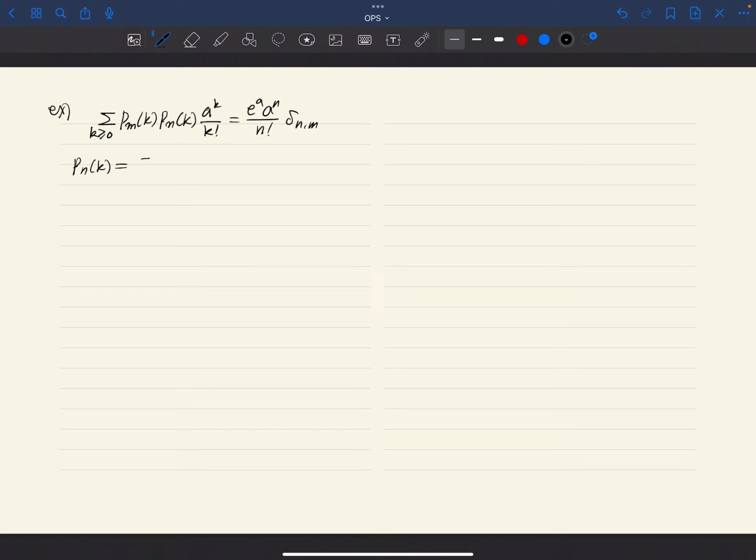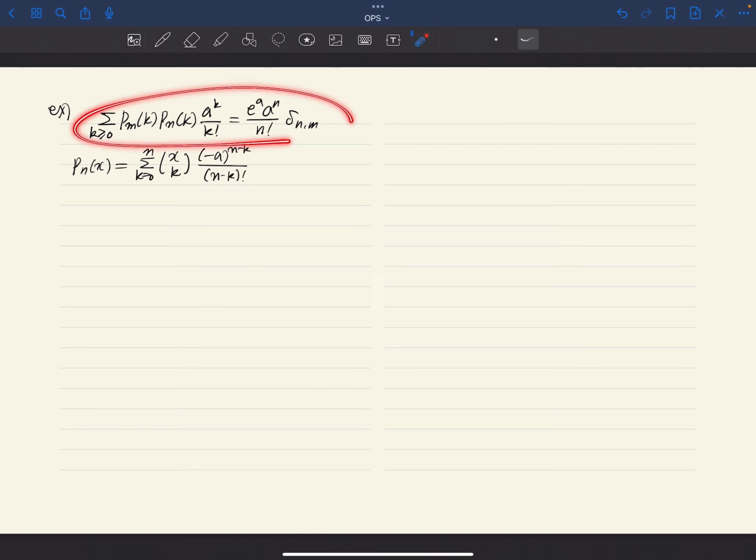So it's the sum over k from 0 to n of x to the k, maybe I should write this in the general case, x to the k, minus a to the n minus k over n minus k factorial.